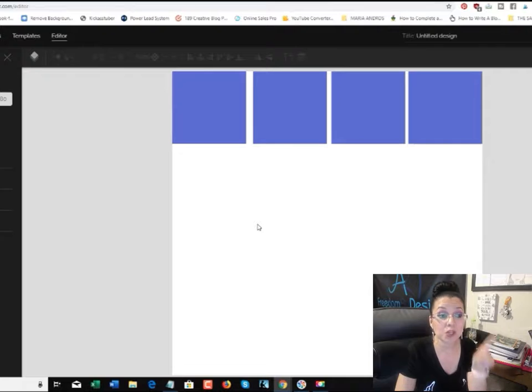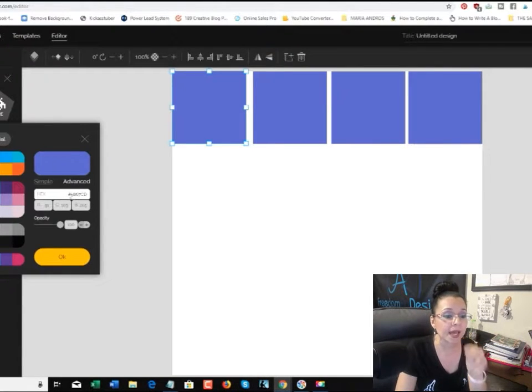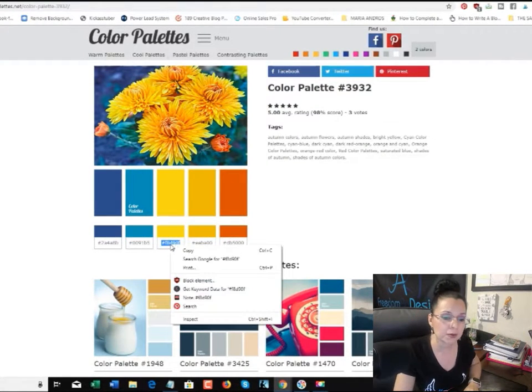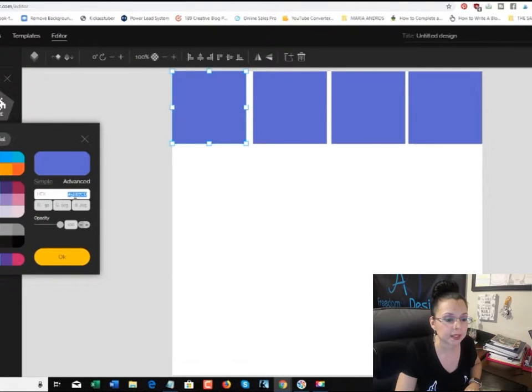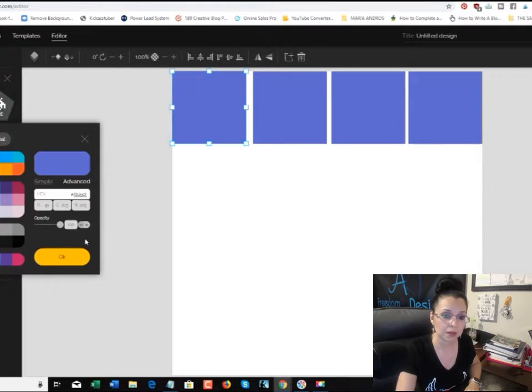Now, let's say you want to choose each square to be a different color. Watch this. We select the object, we go to Shape, Color under Properties, and the hex code has to be changed. Go back to the color palette. Let's say we want it to be this yellow. So we're going to go over here, right click, copy, go over here to PixTeller, select the hex code, and paste. Hit the Enter key. There it is. It just changed the color. Once you're satisfied, click OK.